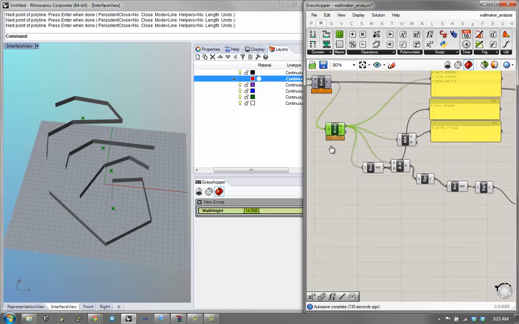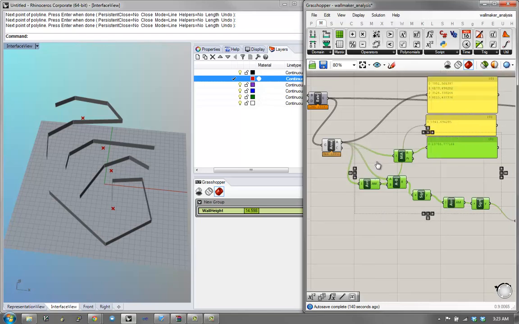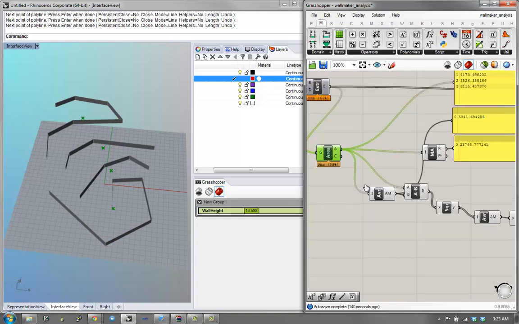So the way to use a cluster is to surround a bunch of items, and to middle click and use a cluster icon. But I'm actually not going to do that yet, because it's good when you're making clusters to clean up your component flow a little bit. So right now we have one output branching into two different inputs on two different components.